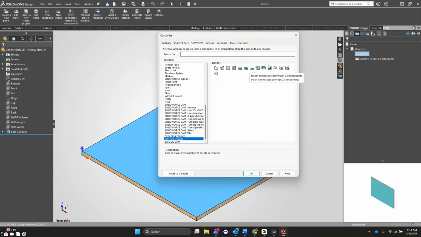If I need to add anything that isn't coming up, which looks like everything's on mine coming up in my case, but let's say I wanted to add a command in, I can just drag and drop it into the toolbar and the command will come up.